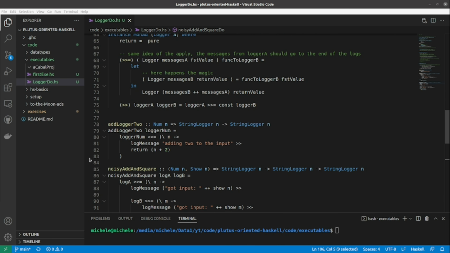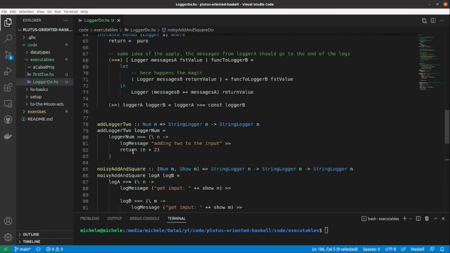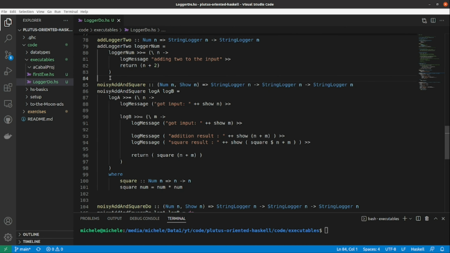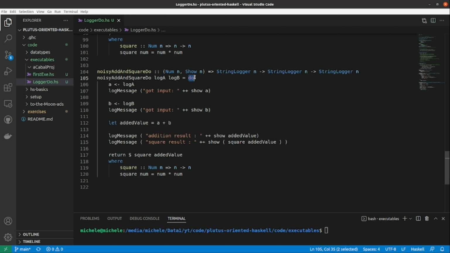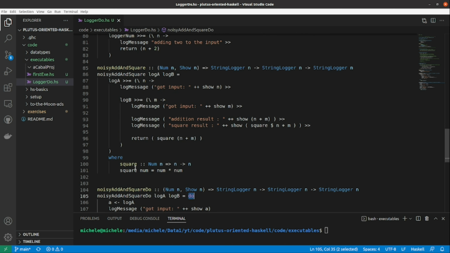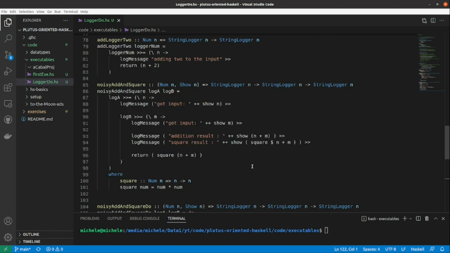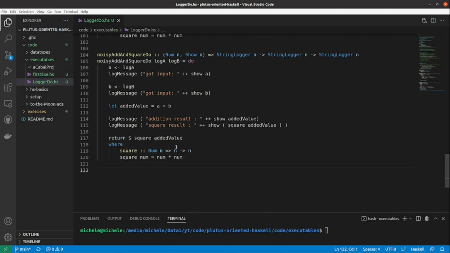So in this video, we had a look at a practical example on how to use our logger monad. We saw how it is possible to access multiple values wrapped inside multiple monads using nested lambdas, and we also saw how the do notation allows us to express the same logic in a cleaner syntax, allowing us to work easily with monads. And with what we learned in this video, in the next we are going to see a very important monad that allows us to write programs in Haskell.